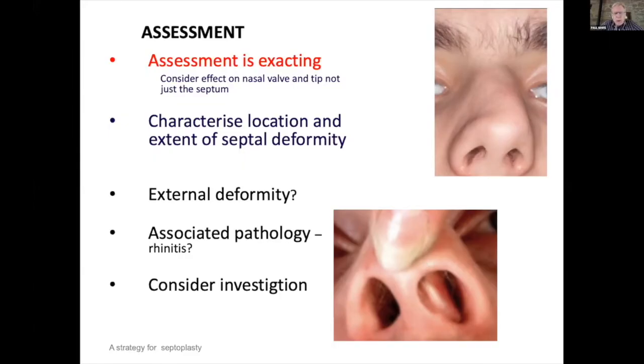And then I don't know about you, Raj, but I see cases that don't quite add up. I think that's the best way to put it. The decision making is difficult because there is a septal deviation, but the patient's symptoms seem excessive compared with the deformity that's there. And there are some situations where you're just not sure if the septal deformity is relevant or not. I think that's where investigation can help, and airway testing has its place, with whatever airway test you have available, whether it's peak flow, peak nasal inspiratory flow, or if you're lucky enough to have rhinomanometry and rhinometry. They can give you a useful bit of added information.